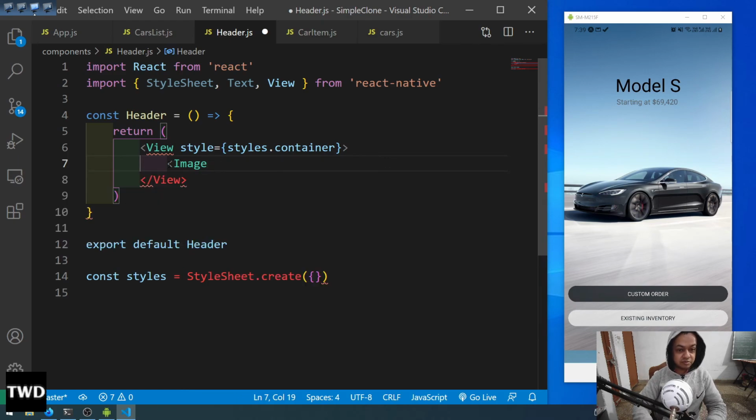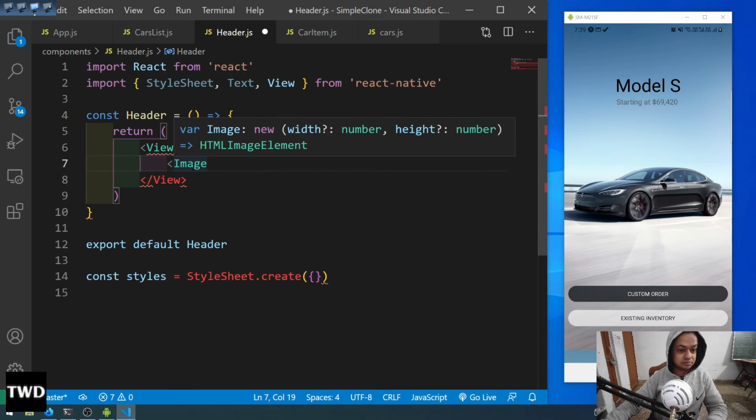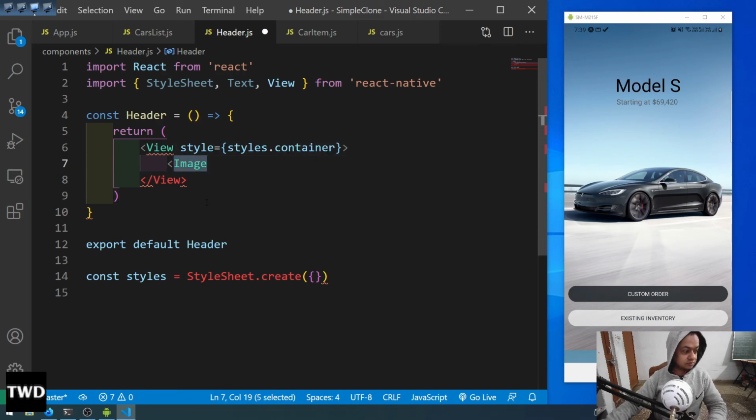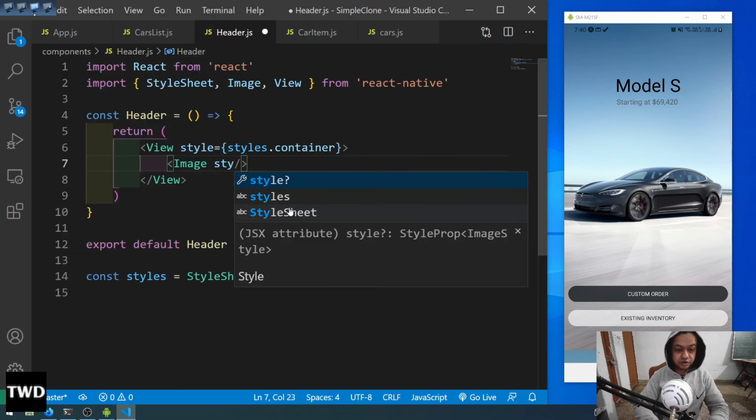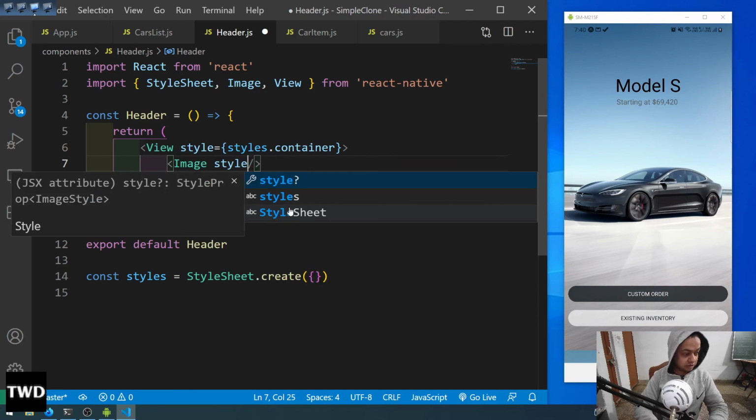I am going to have an image. Let me have image here. So we'll have a logo and a menu bar, although the menu bar will not do anything.